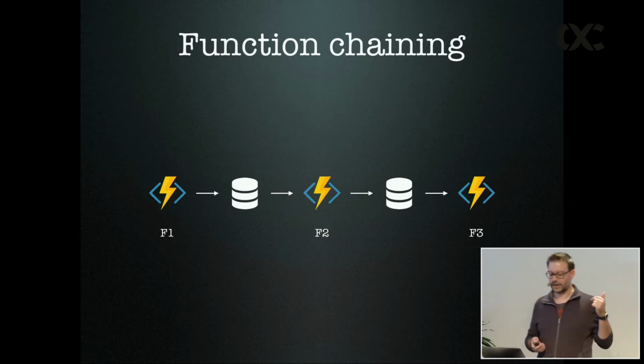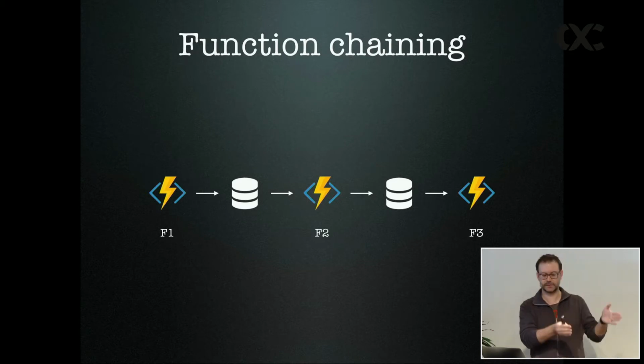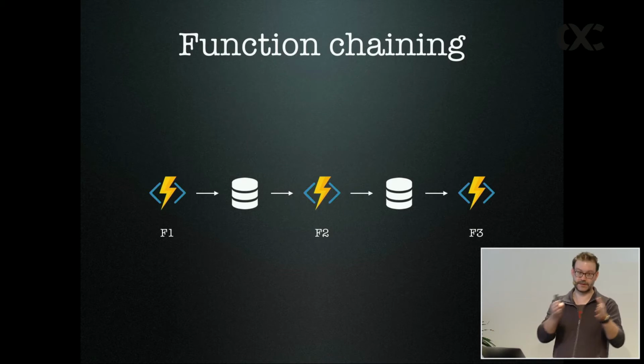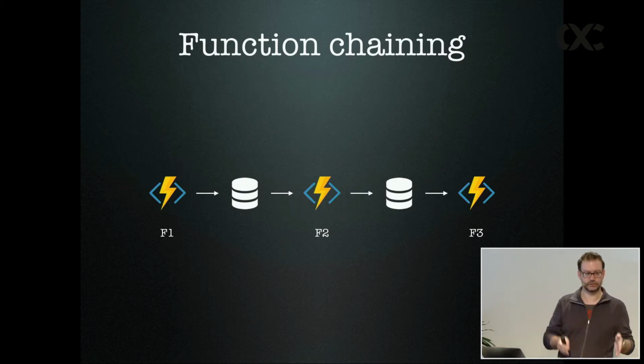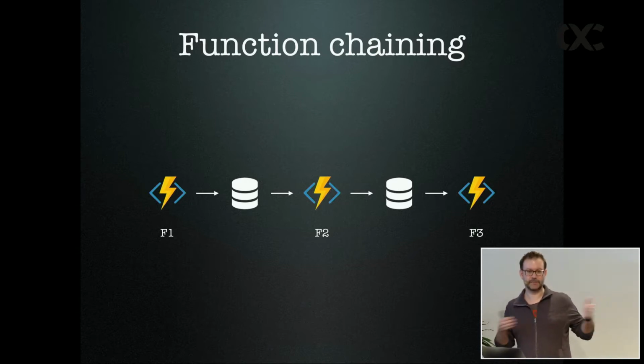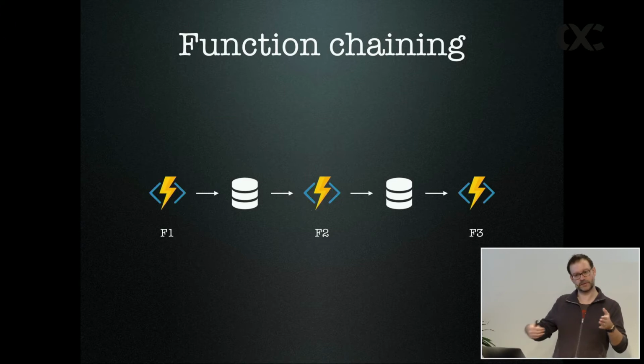Pretty simple. We have a process which should cover: we want to call a function 1, then call a function 2 with the result of 1, and finally call a function 3 with the result of function 2. So we have a simple chaining and we have a dependency, so we cannot call them in parallel. We have to wait for each result to call the next one.